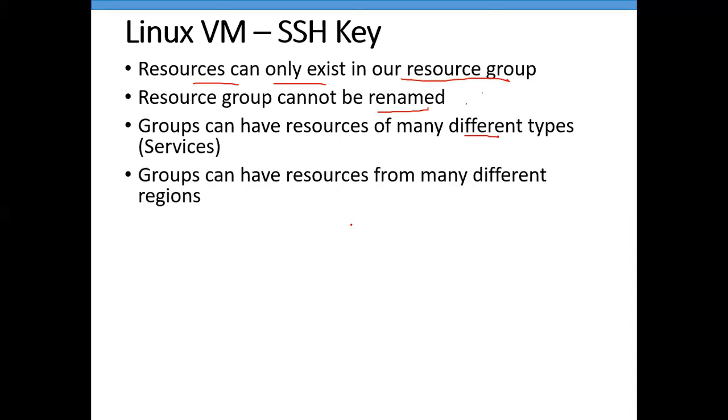Last point. Groups can have resources from many different regions also. Many different regions means I can create a resource group in one region, and under that particular resource group, the service which I'm going to create can be in a different region. That is possible in an Azure resource group.